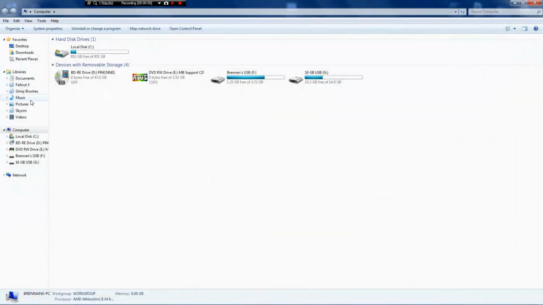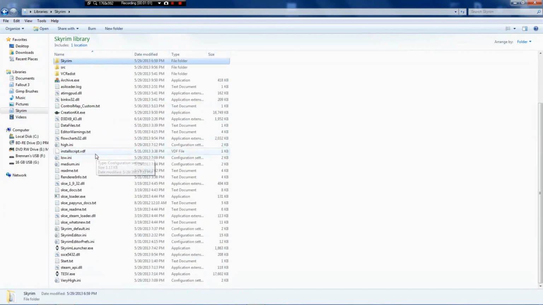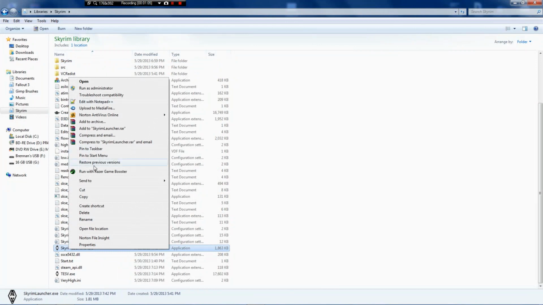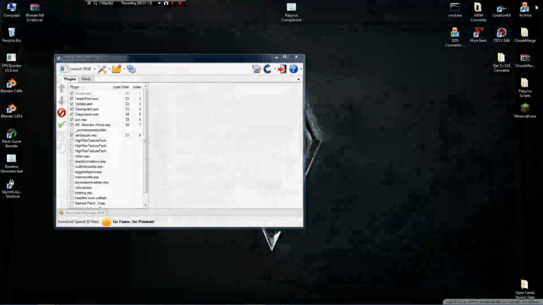Anyway, I'm going to go to my Skyrim shortcut, which is in libraries. I'd suggest using libraries for Skyrim stuff. To create a shortcut, right click, send to, create shortcut on your desktop.